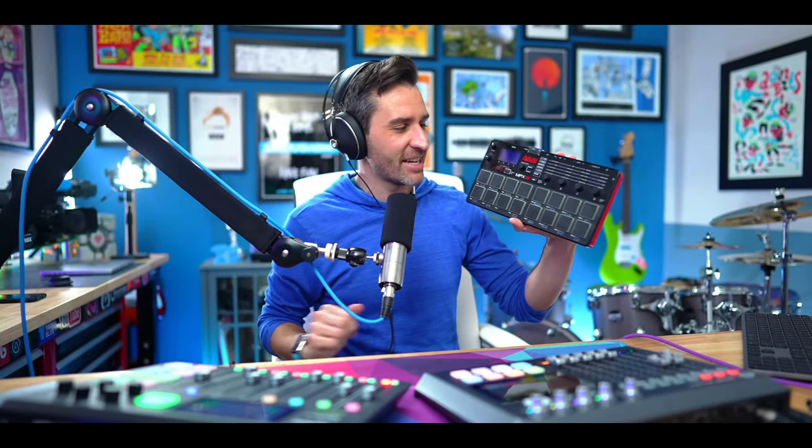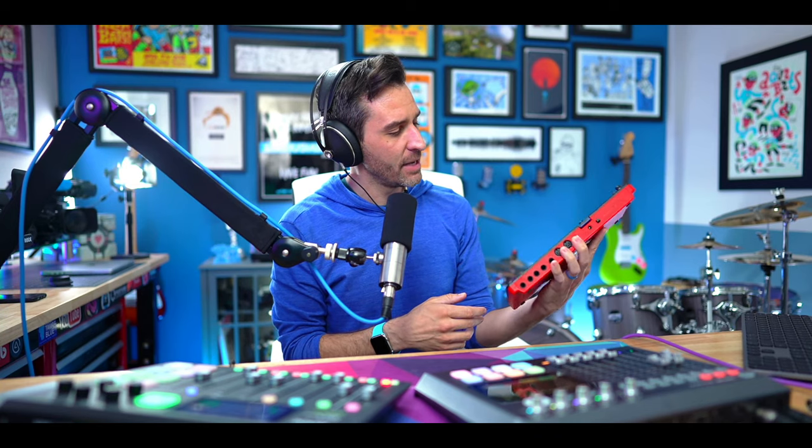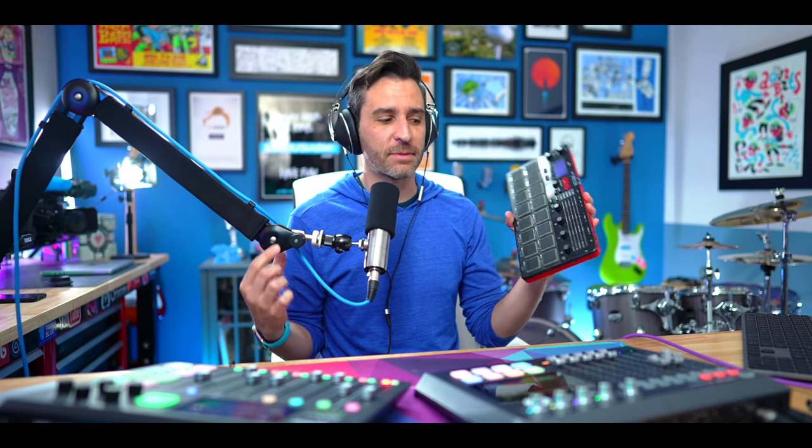So this is, let's switch back. This is the Akai MPX 16. This is a sampler that's specifically designed for music production and stuff, which means it's not nearly as easy to load samples on this as it is on either of these devices.